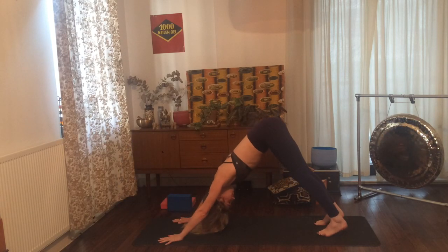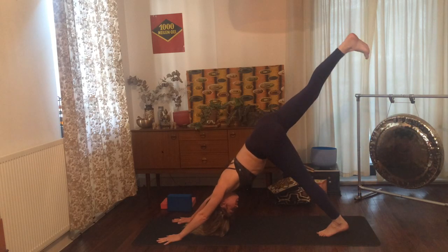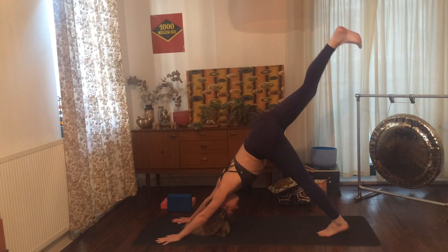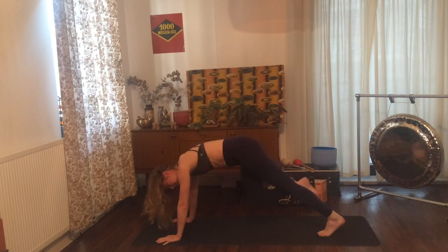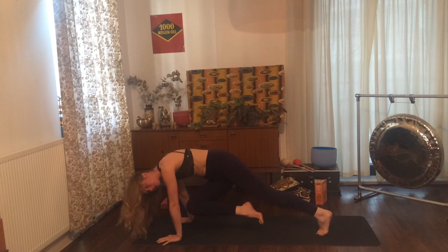Downward facing dog. As you inhale, raise right leg up towards the ceiling. Lead with your inner heel. As you exhale, bring the knee towards your left elbow. So you're coming into a twist. Try and keep that knee really high, belly engaged.